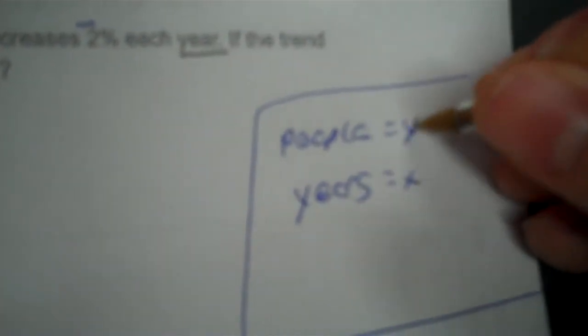So you got people in years. This isn't compound. Now, could you use the compound formula? Yeah, but you'd have n equals 1, so I mean you could use it. So x is years, y is people. So it's people per year. Now, we don't have the people per year. What we have is a percent, minus 2%.